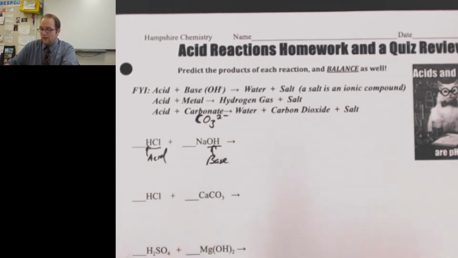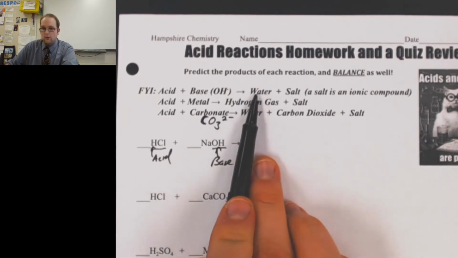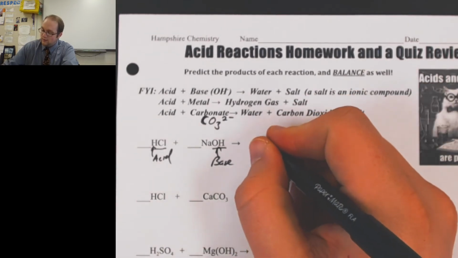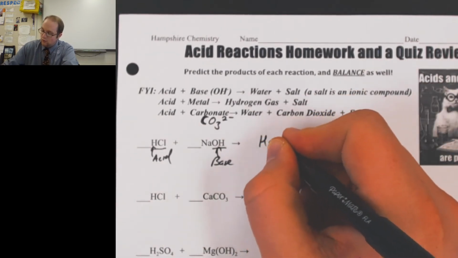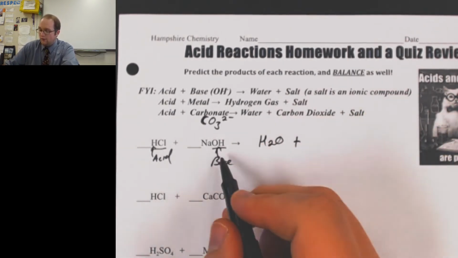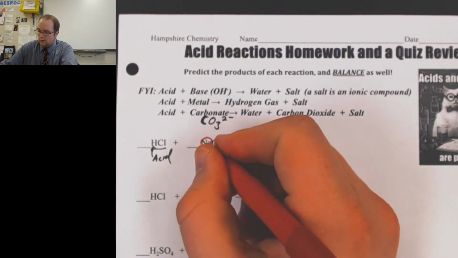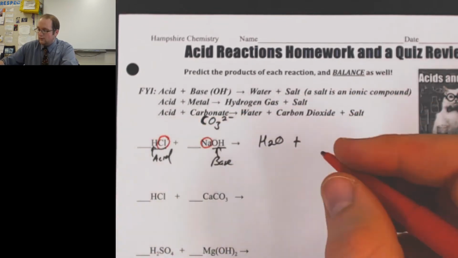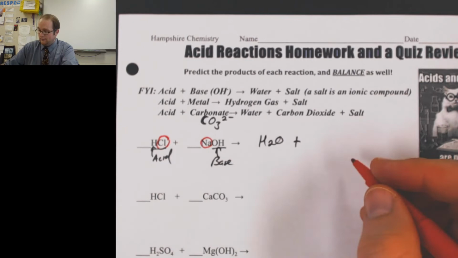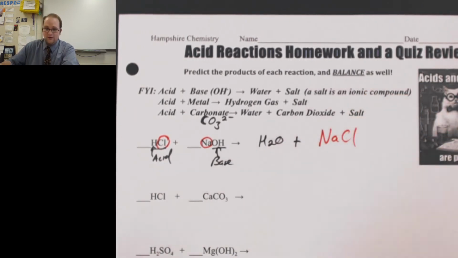So I'm going to follow a very simple pattern. We have the acid and base. Those are going to make water and a salt. We did this one in our notes really quick so we can set this up. We're going to take H2O, that's our water, plus the salt. Well, the salt is whoever is left over. In this case, that's going to be sodium and chlorine. Those two will come together to make the positive and the negative ion that will form this new ionic compound. So NaCl is our salt.